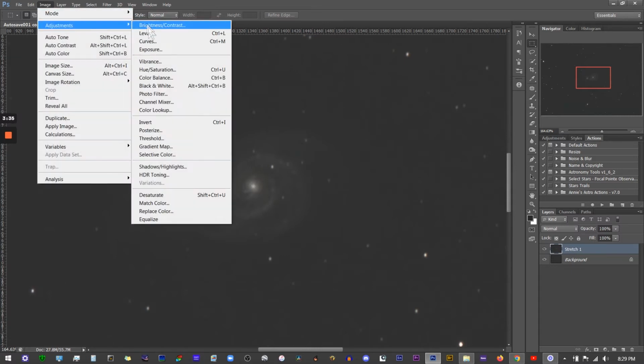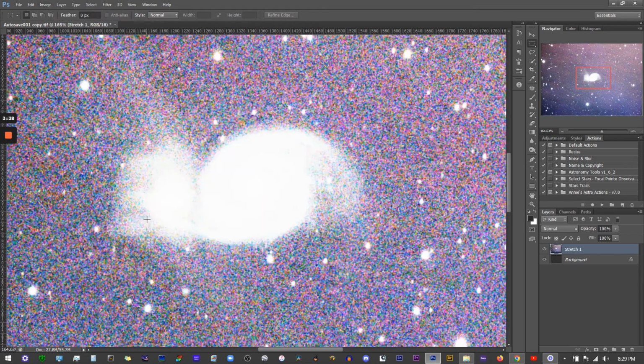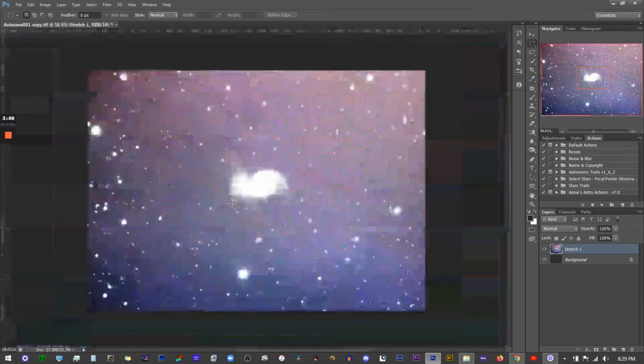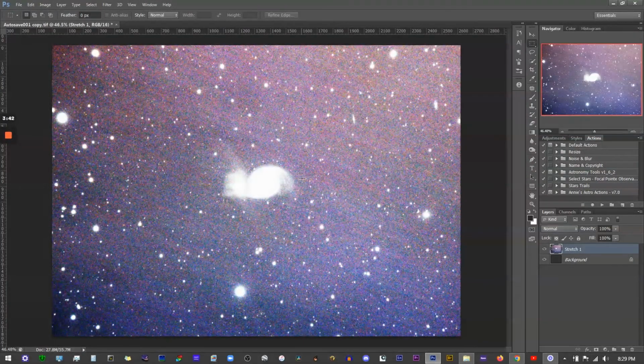You click on Image, Adjustments, Equalize. Now, don't be scared here, because I know this looks like we just completely ruined our image, and at this point we really did, but we're going to salvage this. But I wanted to show you this because it shows you where all of your data is stacked up mostly in the brightest regions, but it also shows you what we didn't see before, which is these gradients in the background.